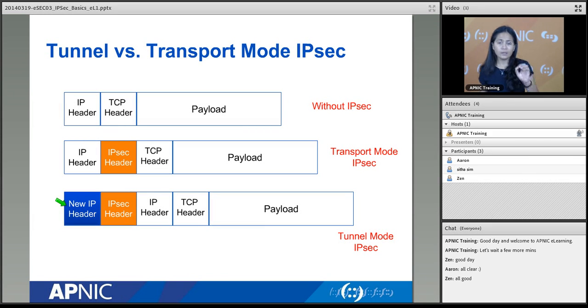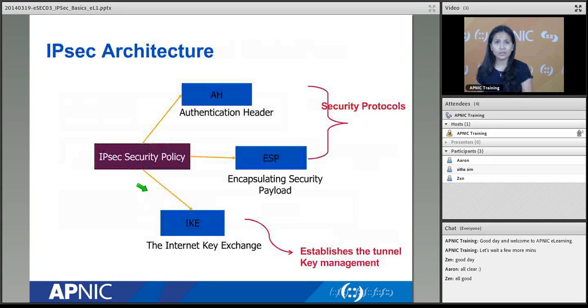It will be the IP address of the machines that are set up to use the VPN tunnel. So in this case, if you have two routers that are set up to use IPsec, the source and destination addresses of the routers are used, and not the endpoints that are sending the packet, right? Because when it reaches the other router, this will be stripped off, so it will still be delivered to the destination address that you have previously identified.